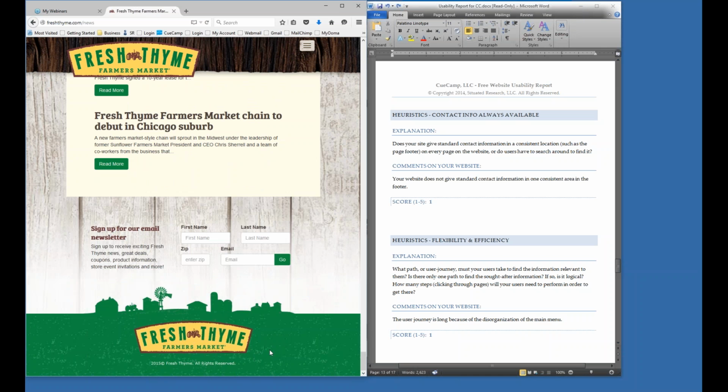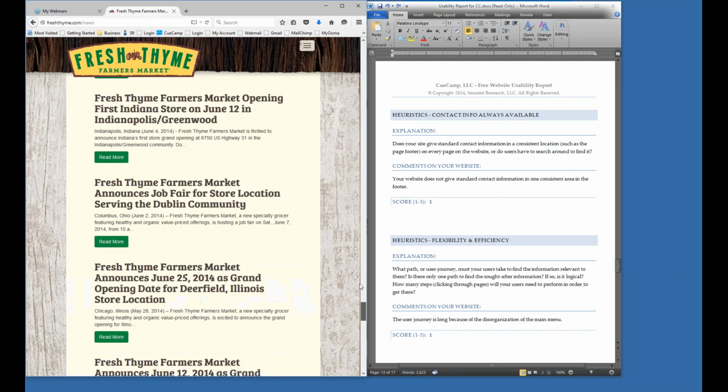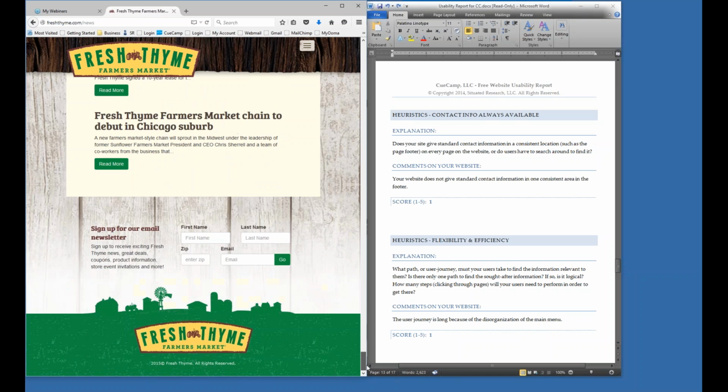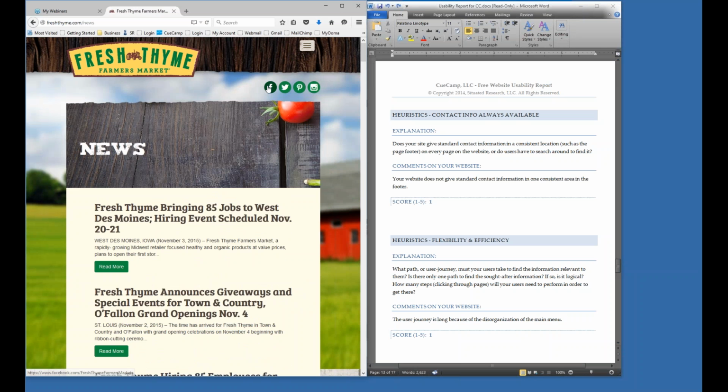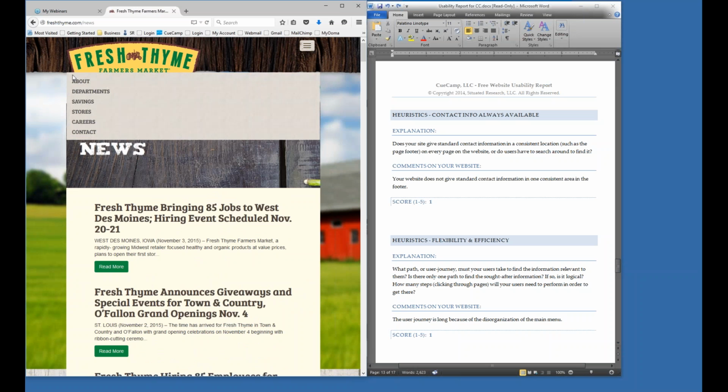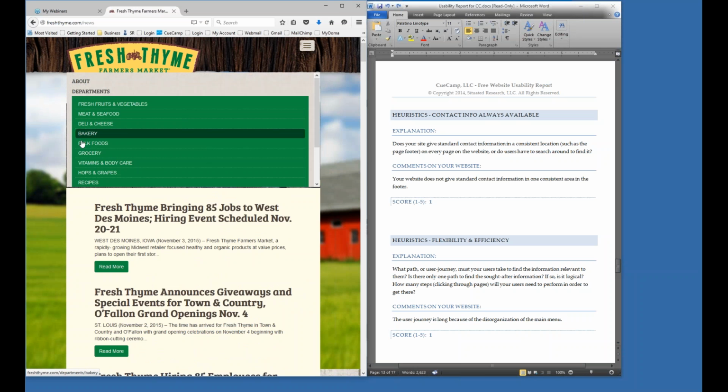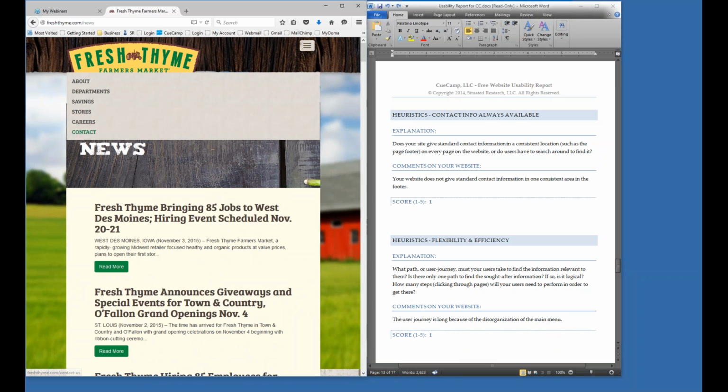Now, if I wanted to contact them and I just went through this entire page and I got to the bottom, I have to go all the way back up to the top of the page. And I see the social media outlets, but I don't see a Contact Us button. So I have to remember, oh yeah, if I click on here, here's the menu. Go to, oh, I'm doing this again. So the site's very frustrating in that regard. We'll go back to the home page.